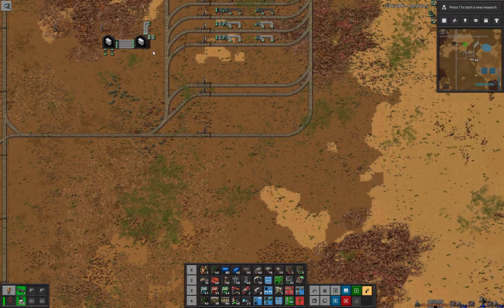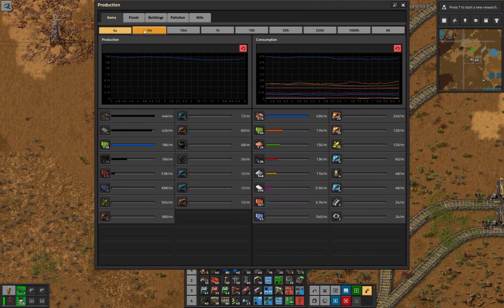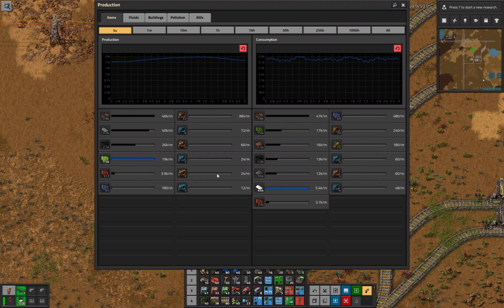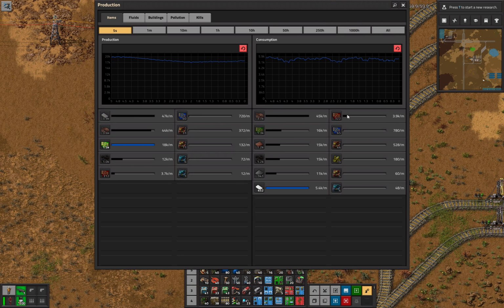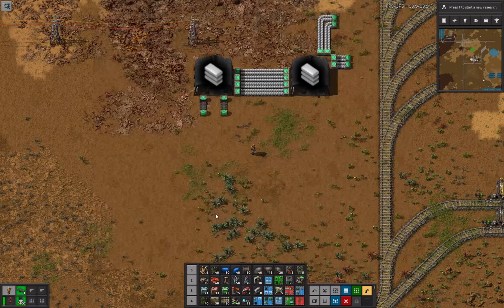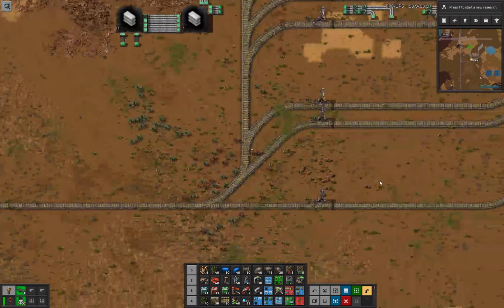But we should be at least producing compressed plastic. And if we look at one minute plastic, I mean, we're sitting good. Let's clear that. We don't have a production of compressed plastic, unfortunately. The stacks don't show up in production. I'm not sure why. That's kind of weird. But I mean, we could be doing a lot better, I think.